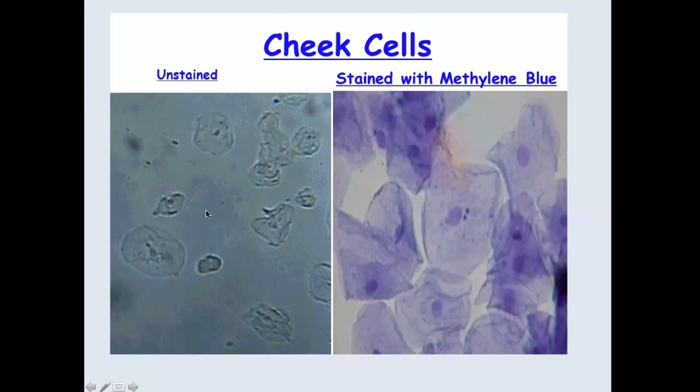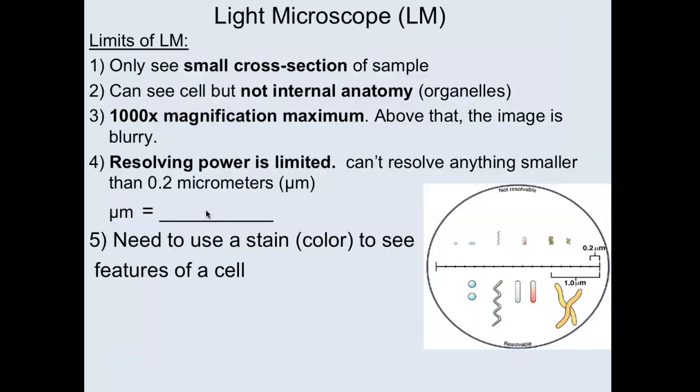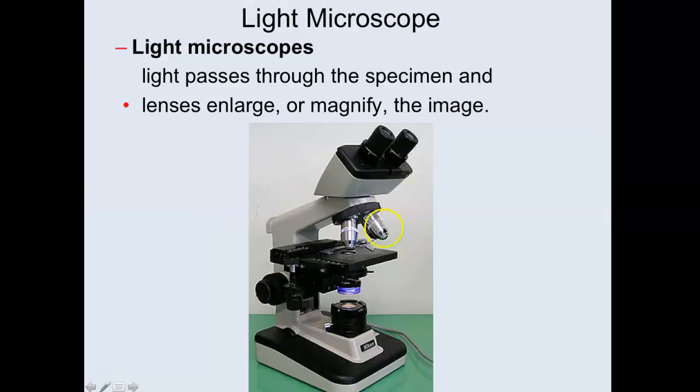In order for the light microscope to see things, let me go back to the microscope here, light needs to shine through the object. This flat black area is called the stage, and we're going to put the glass slide here. There's a hole in the stage. The light shines from this light bulb down here. It goes through this structure, which is called the diaphragm, and then through a piece of glass called the condenser. The condenser focuses that light onto your object, in this case, your cheek cells.